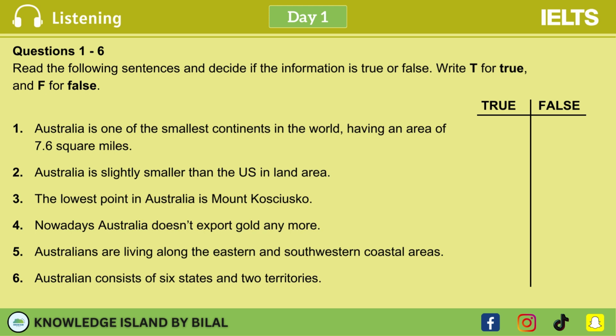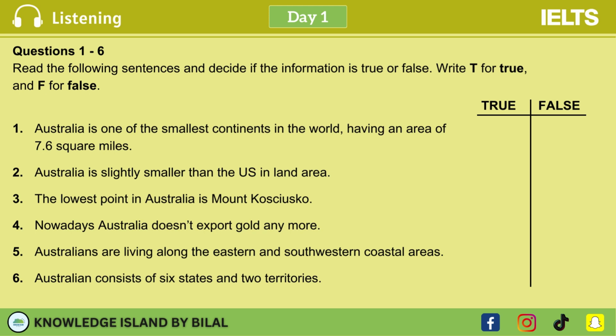Then also the Great Barrier Reef off the northeast coast, which is the largest coral reef in the world, is threatened by increased shipping and by its popularity as a tourist site. The second section of this talk is about Australia's population. We Australians are concentrated along the eastern and southeastern coasts. So how many Australians are there? Well, as of July 1997, there were an estimated 18.4 million. Of these, 66% were aged between 15 and 64 years. Life expectancy at birth is 79 years, 76 years for men and 82 for women.